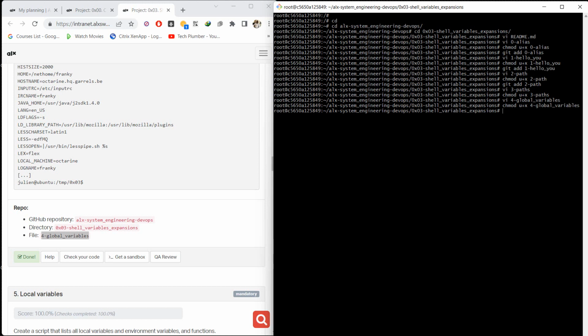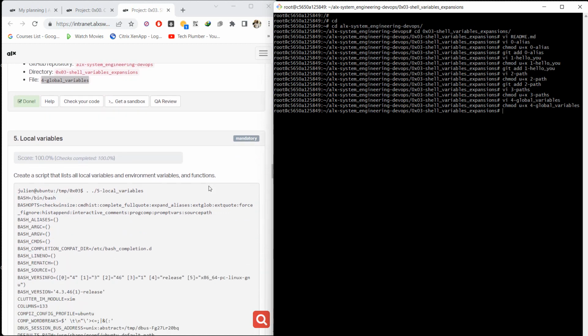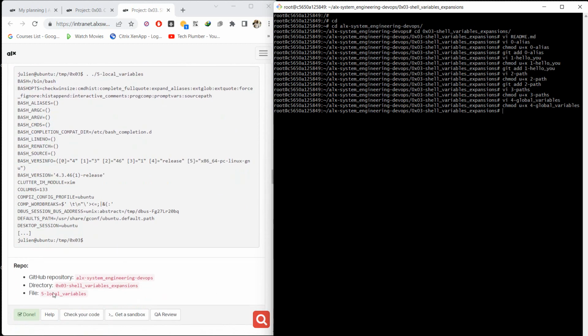Enter. You do your git add space the name of the file, you enter, you do your git commit with your commit message, task 4, you hit enter, then you do your git push to push your code to your repository. When done, you come to your checker, then you check your code.